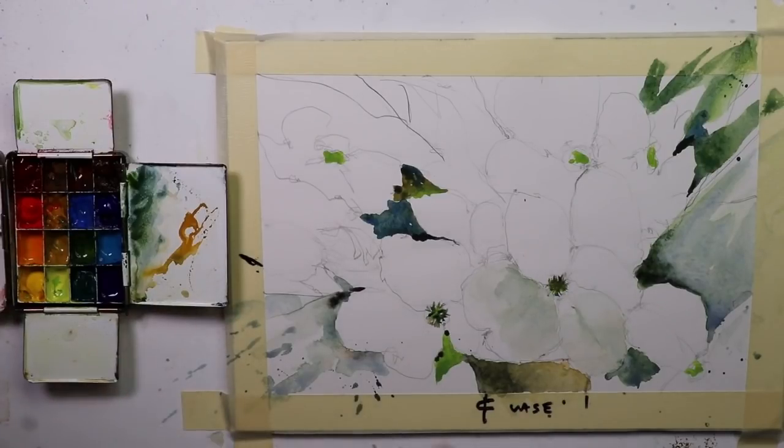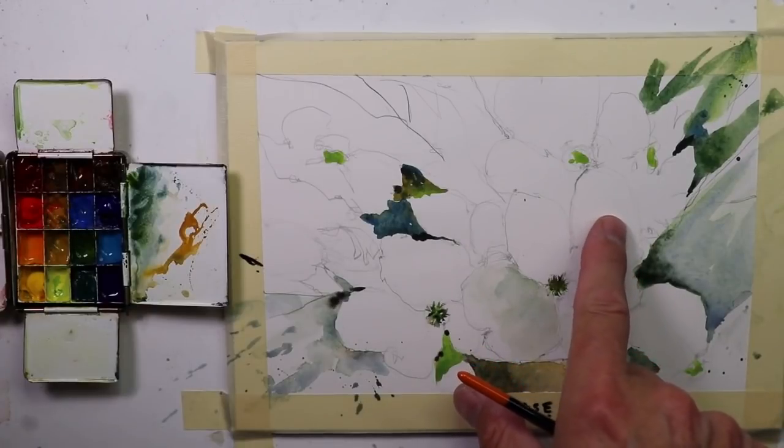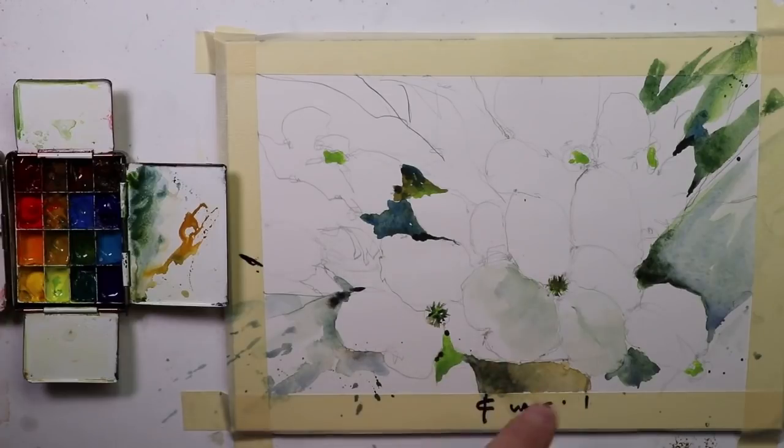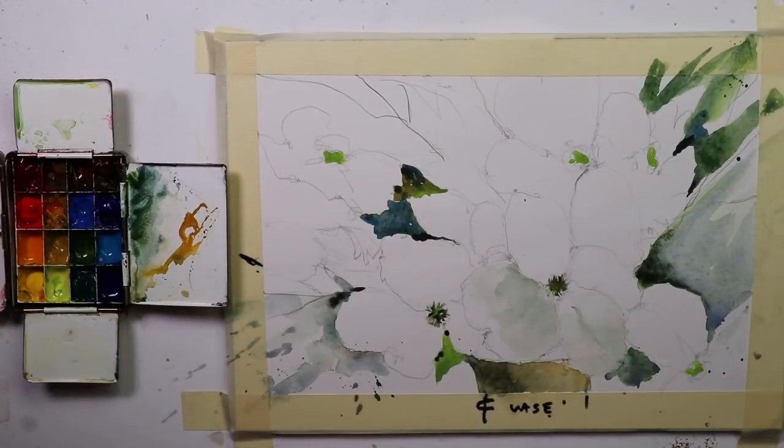Fresh, clean water is really important with these types of paintings, where we're using the white flowers, the white petals, and we're trying to do shadowing in the petals. So that's real important that we have fresh, clean water. And again, you can tell that I use a small tissue to dry off my brush as I go.